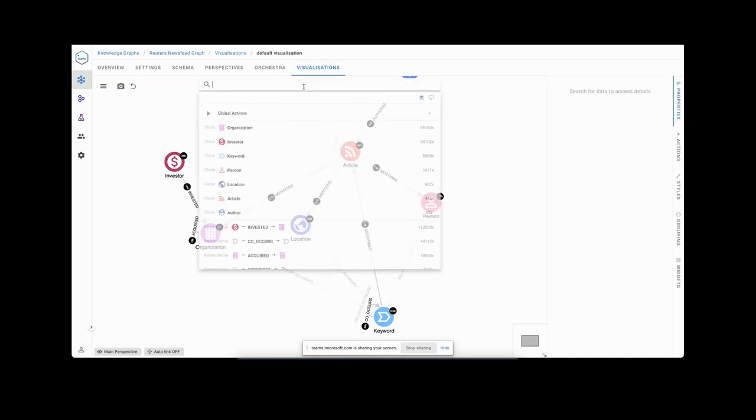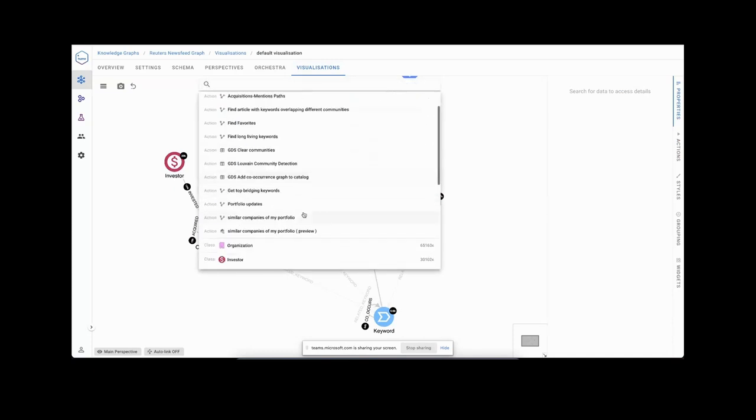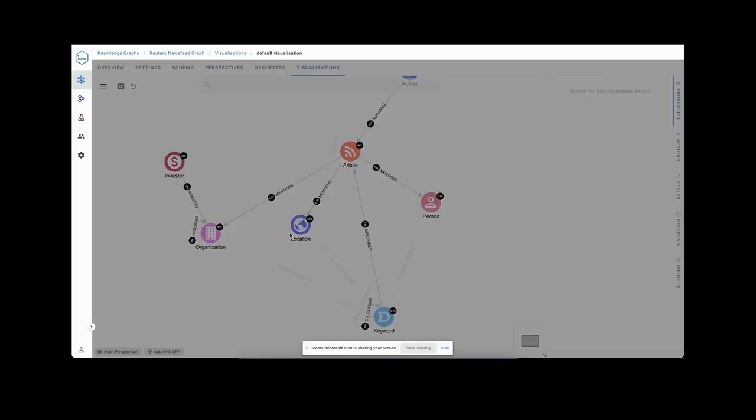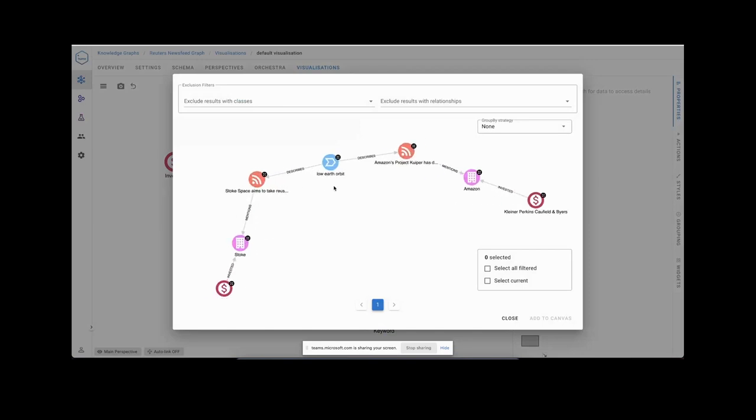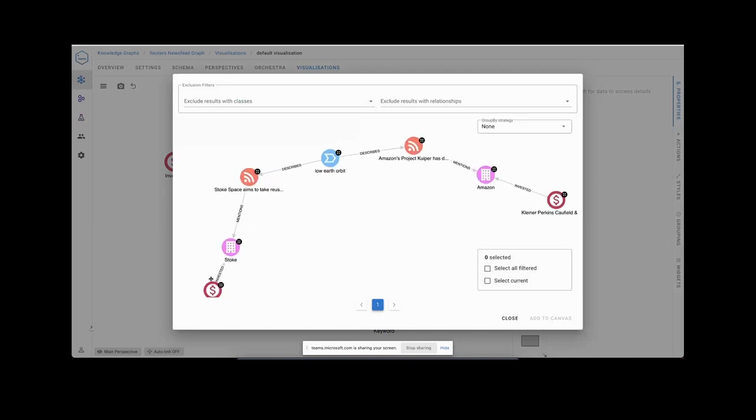Now let's look at something unknown that we are able to answer today. So if I look at this, this is in preview mode. This is something that is found in the data, actually. So if I have an investor like Sequoia Capital, I can actually ask the question, okay, who are the other investors, right?